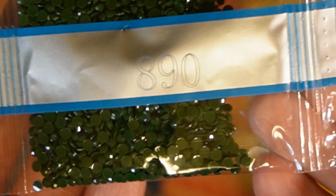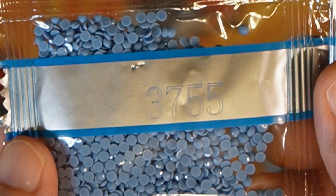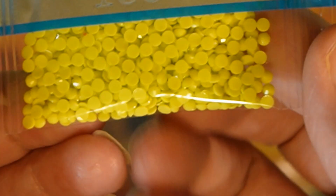We have 905, 906, 890, that is a really, really pretty green. 907, 3743, 3755. Oops, wrong one. I grabbed the wrong one there. Put that one aside. Here's the last strip here. So we've got 334, 165, which is a really pretty greenish yellow.